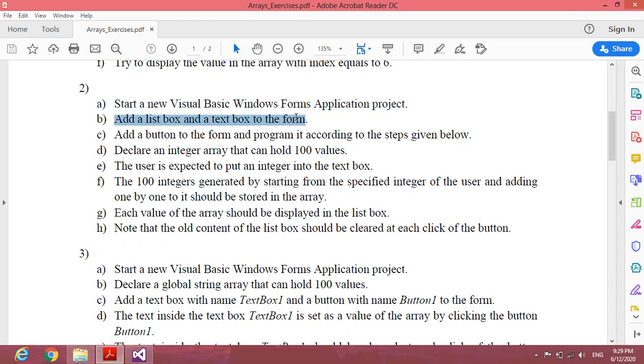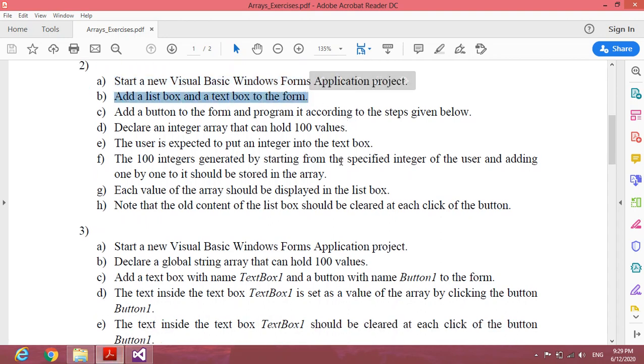Add a list box and a text box to the form.